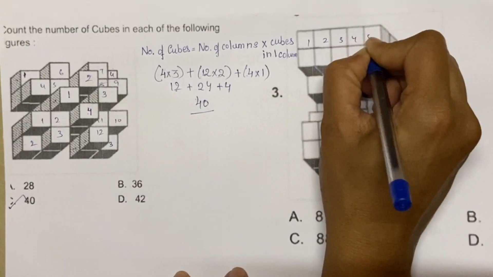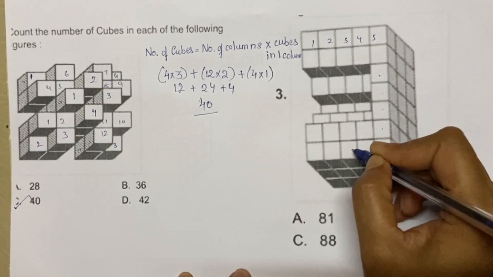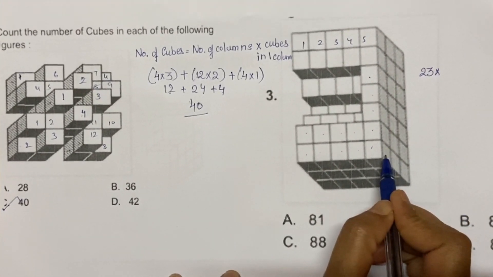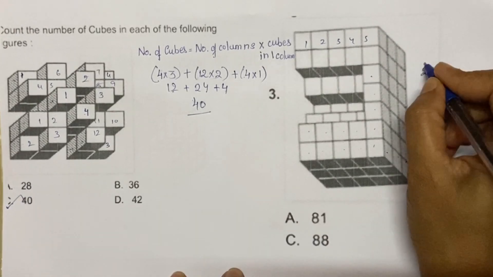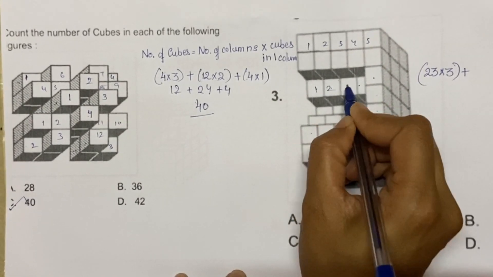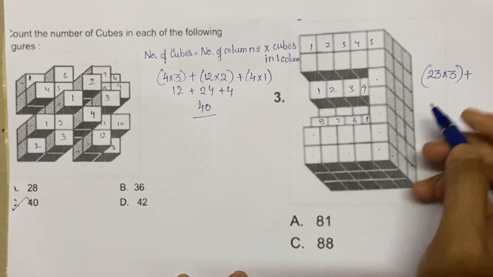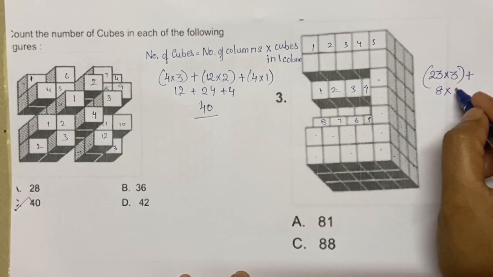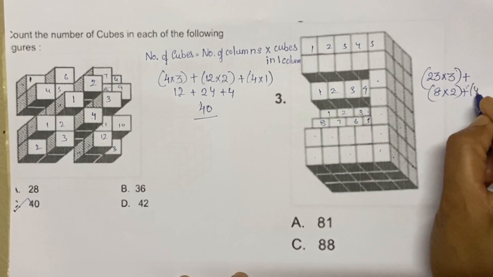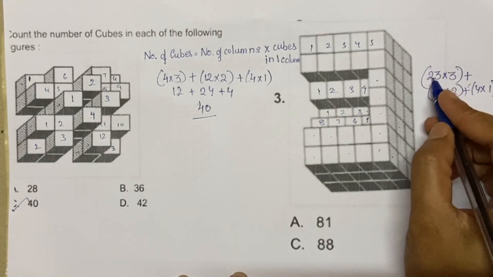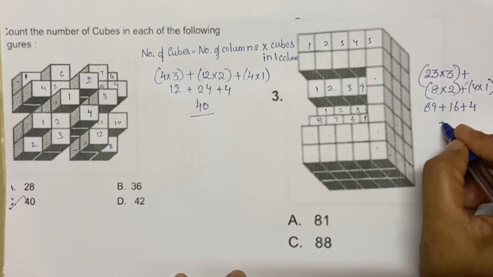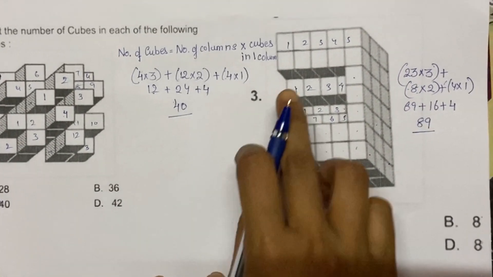Number of columns: 1 through 23 — so 23 columns with 3 cubes in one column. Plus here 1, 2, 3, 4, 5, 6, 7, 8 — so 8 columns with 2 cubes in one column. And here 1, 2, 3, 4 — with 1 cube. So 23 into 3 is 69, plus 8 into 2 is 16, plus 4 into 1 is 4. Total 69 plus 16 plus 4 is 89. Total 89 cubes in this figure.